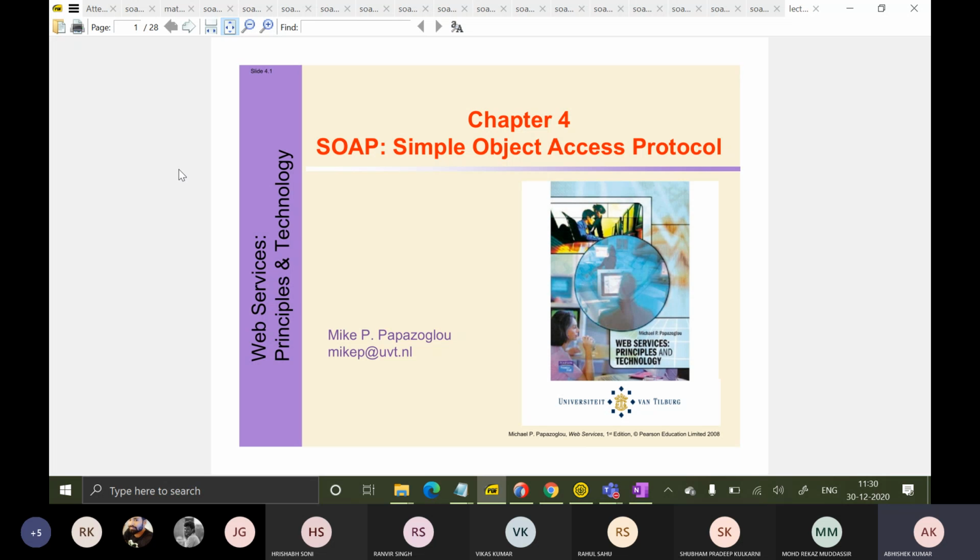Similarly, it is a protocol which defines rules to communicate with other systems. So protocol means setting the rules. For which purpose is this protocol setting rules? For messaging purposes. That is why it is a messaging protocol. It is also known as a messaging framework, messaging protocol, whatever you want to call it.